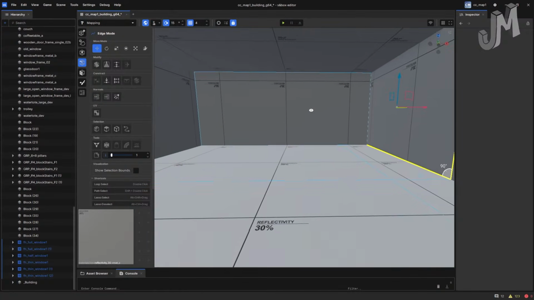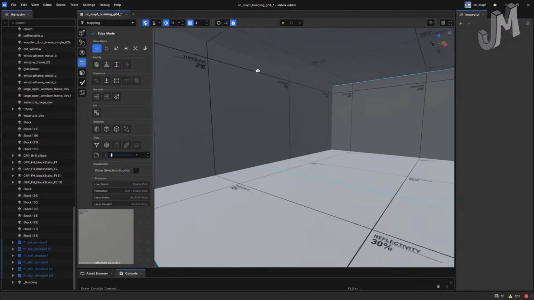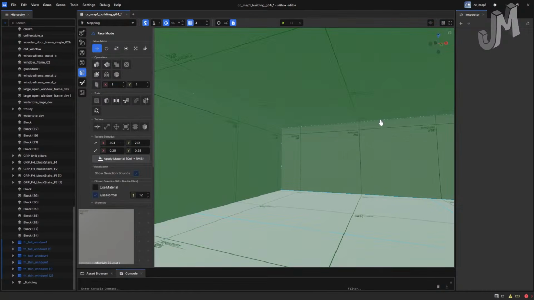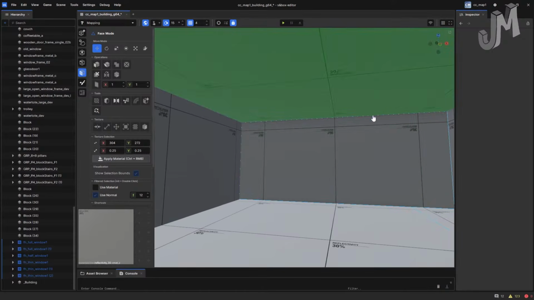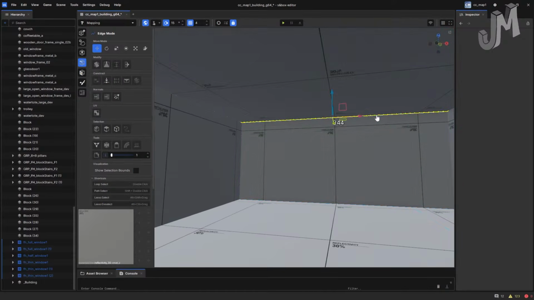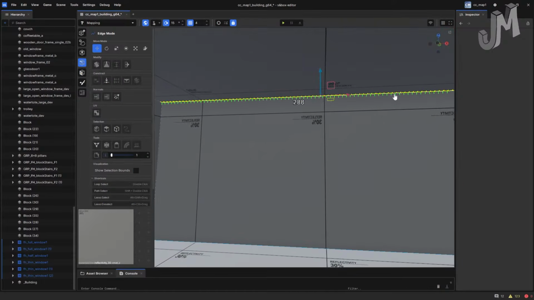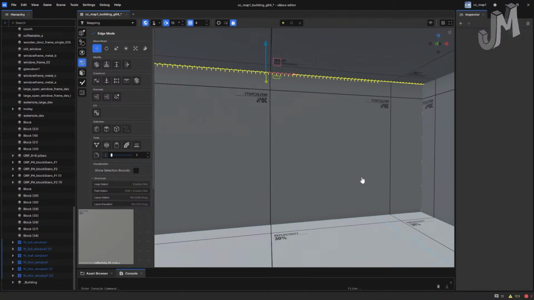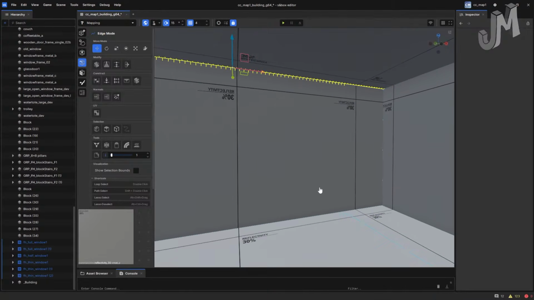Perfect. 90 degrees. Hot. Oh. Merge. Ooh. Oh, yeah, it's because we don't have a cut. It looks bad.